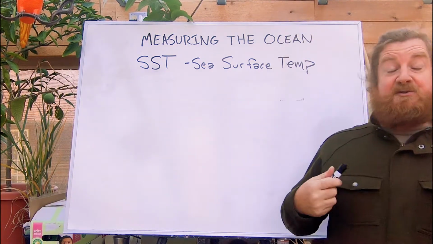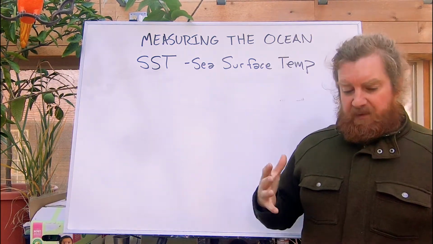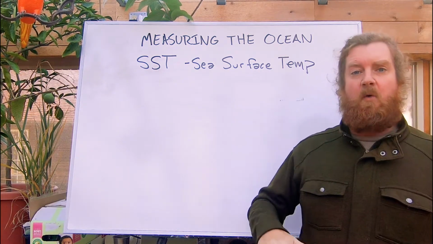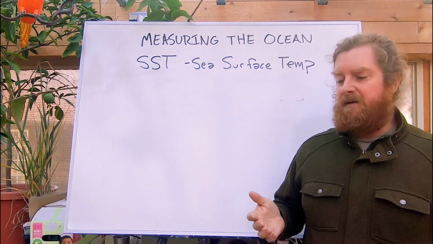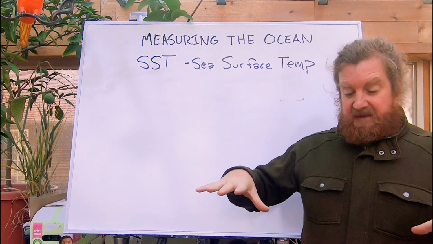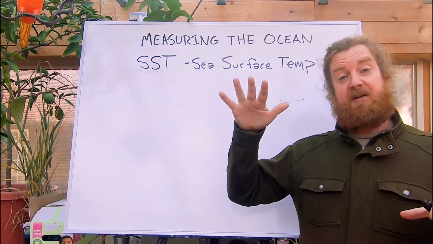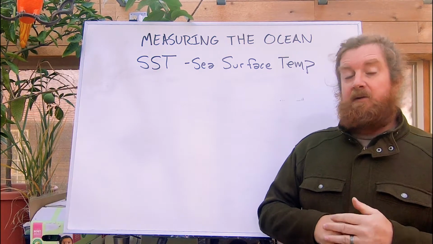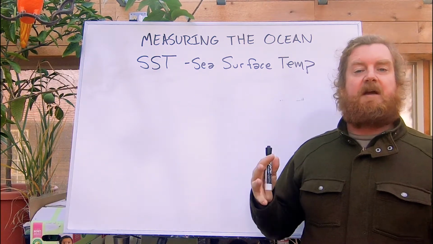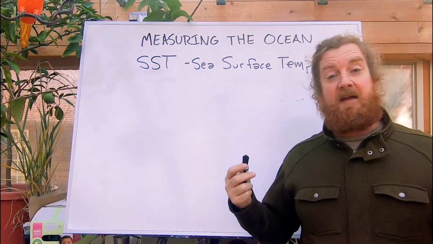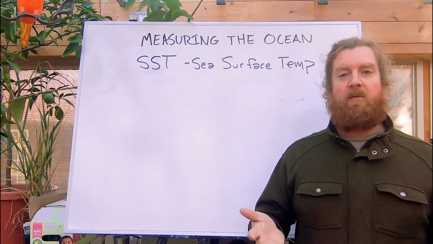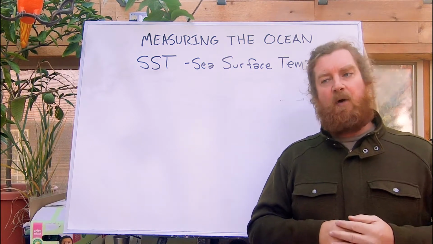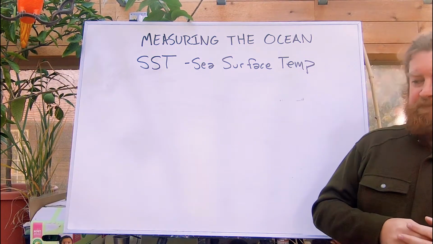So sea surface temperature is really important. We know that the temperature of water can affect the air, right? Water has a much higher what we call heat capacity. And so an isolated pocket of warm water, especially on a cold day, can cause increased evaporation. And in a place like near the Great Lakes, those aren't exactly the ocean, they're freshwater, but you can get what we call lake effect snow, right? So you get warmer water causing increased evaporation, increased precipitation in cold weather. The ocean can do the same thing.